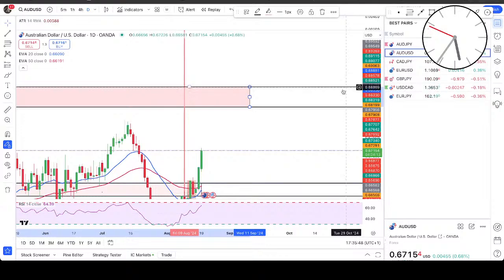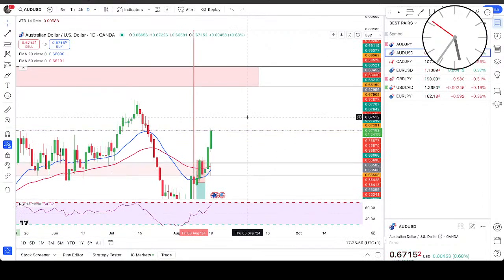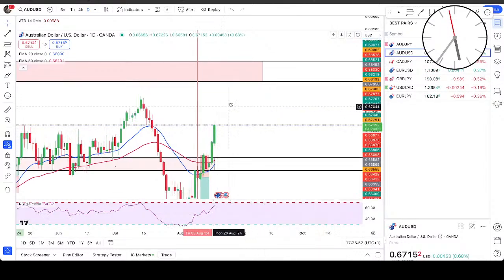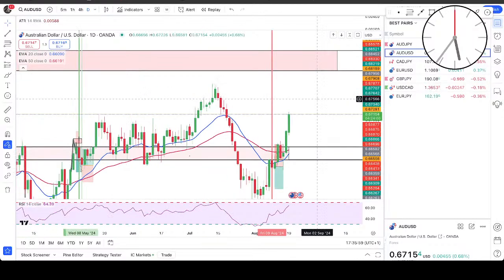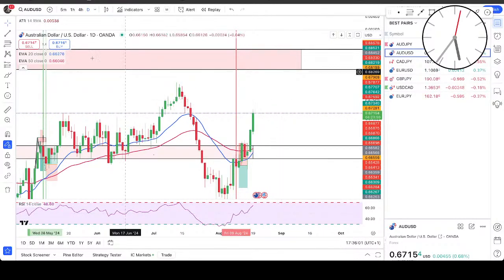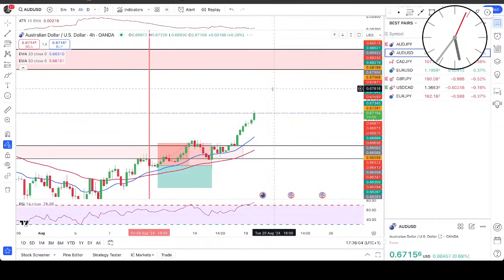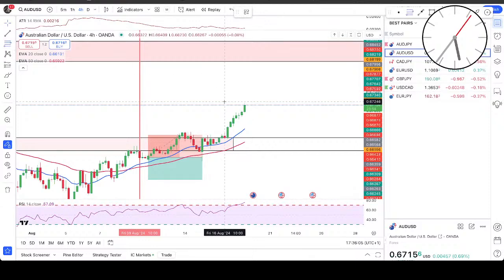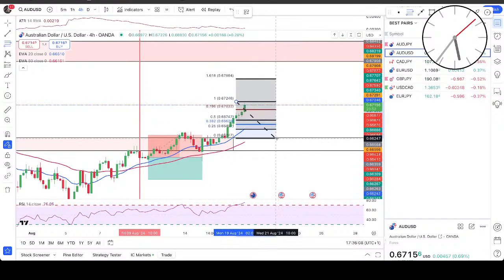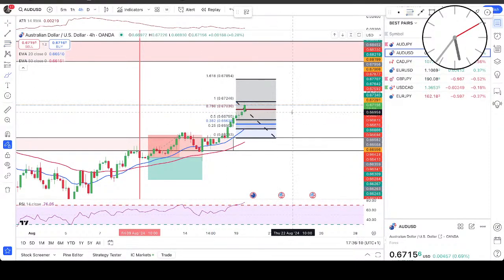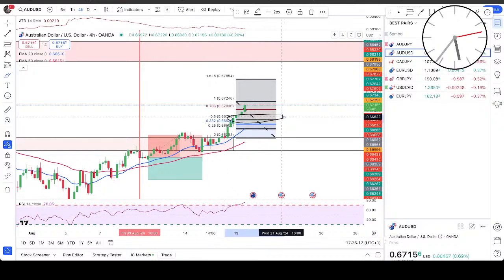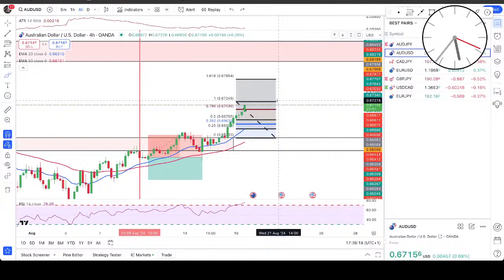If you are watching a recorded session, you can always mark these zones on your charts. And if you are unable to join the live session, you can always request your favorite instruments or commodities via email, and I can take a look right at the start of the session. For now, with AUD USD, we are only taking bullish trades. I'll also be using my Fibonacci retracement tool to look for aggressive entries at the 50% retracement, or we can look for the bullish pullback entry as well.